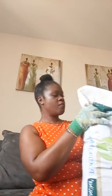So I'm going to cut this open, put a little soil inside of my pot, and I've already cleaned my pot out just to make sure there's no bacteria or anything that can hurt my sunflower. Fill it up with a little bit of soil. If you're afraid of losing soil, put the plastic tray underneath, because there's a large draining hole. Clay pots with draining holes are better because they drain the extra water.